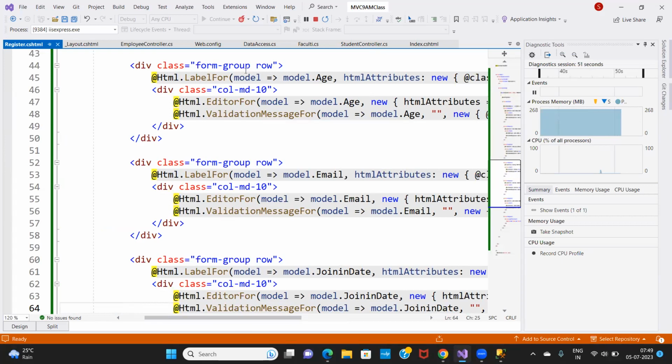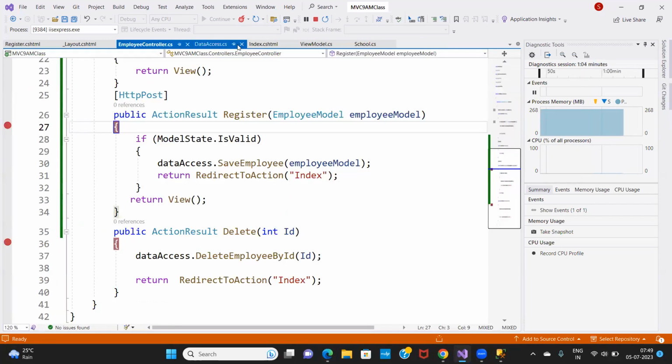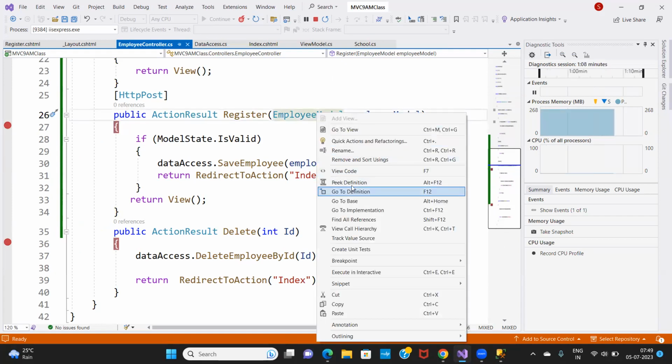So in employee controller, we go to this definition.